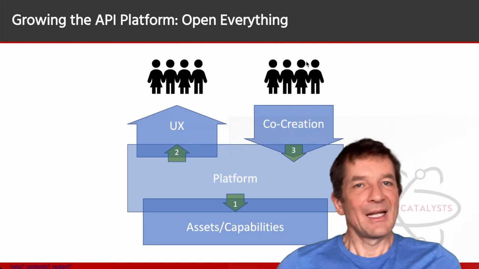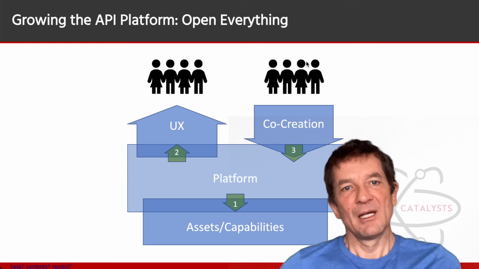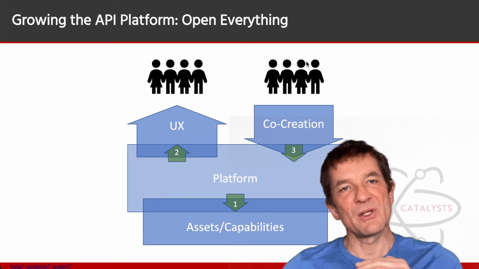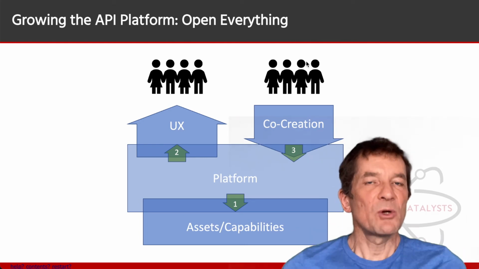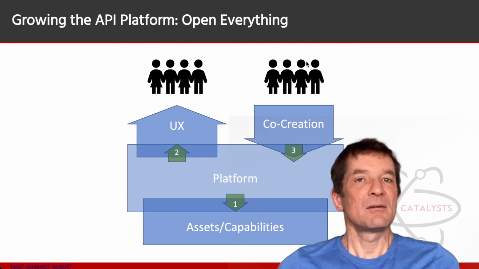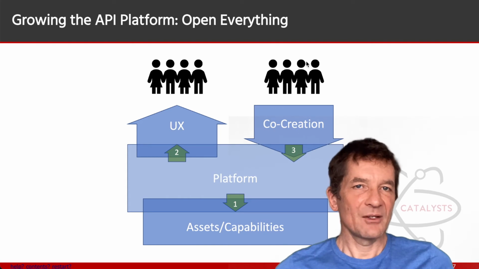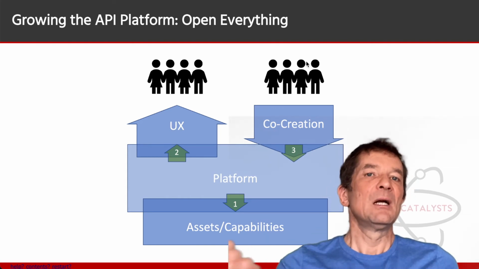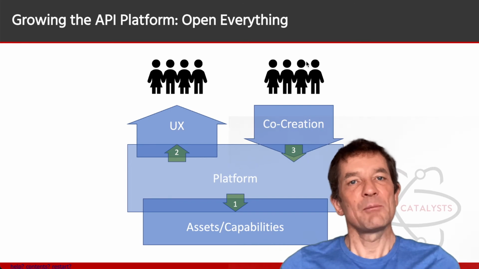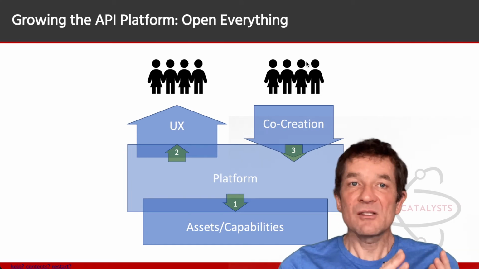And the reason why you want to do that is that nowadays you have a lot of scenarios where you start really down this path of building a platform. Building a platform means that on the one hand, you want to expose more and more capabilities, what we see here, arrow number one, you want to expose more and more capabilities and you want to make assets available that you have within your organization, meaning that you create APIs for them. You do that because you also want others to co-create value with you. You want your business partners to be able to access certain services, access certain assets, so that they can do something and they can create value and you can participate in that value creation process.